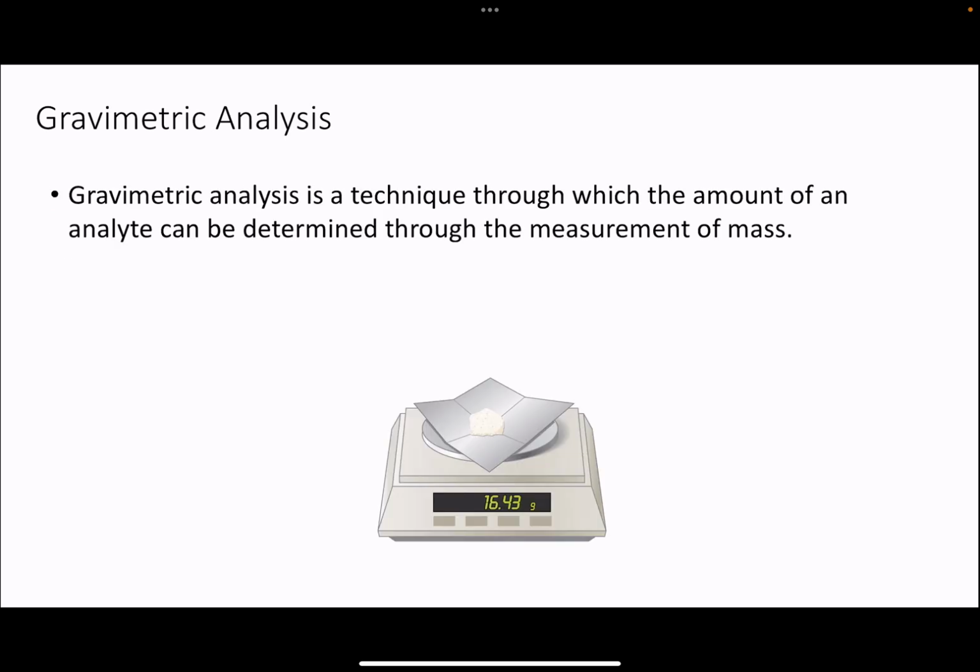Okay, so now let's go into a little bit of background before we dive into the procedure. Gravimetric analysis is simply determining an amount of analyte through measurement of a mass. So we'll be using our balances again. By this point, you should be familiar with them. But before we really dive into the procedure and the goal of this lab, and again, forgive me for taking a little bit longer on this PowerPoint presentation.